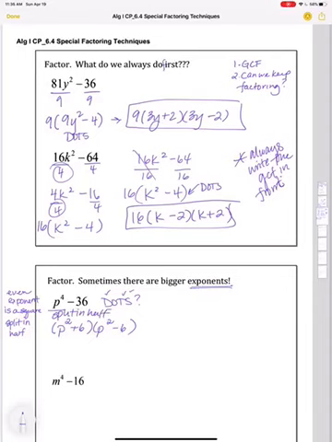it's the same thing. Just like when you had x squared and you split it in half. That is x times x, right? X to the fourth is x squared times x squared. What if you had x to the sixth? That is x to the third times x to the third. X to the eighth. That's x to the fourth times x to the fourth. So you just split it in half.